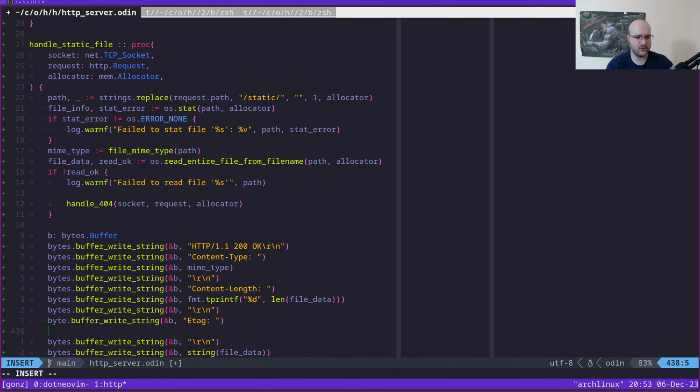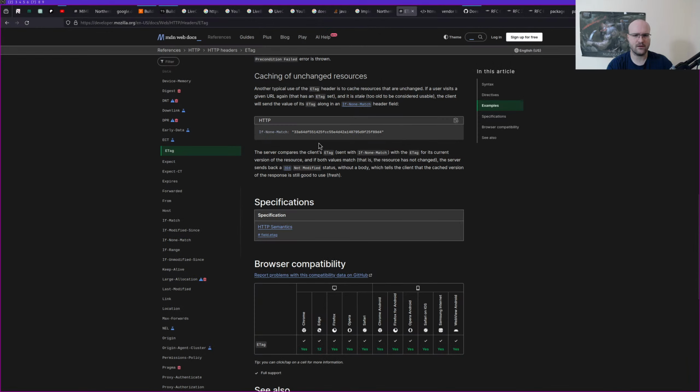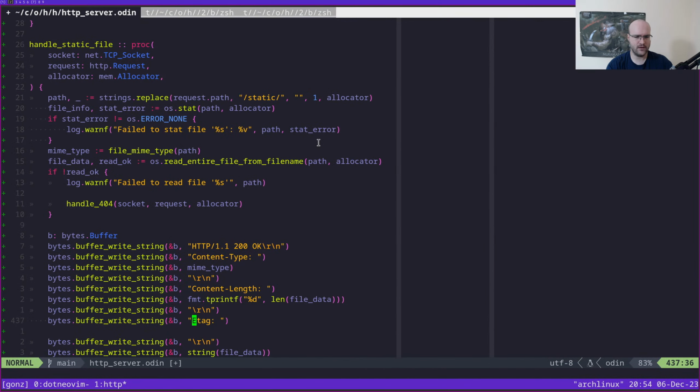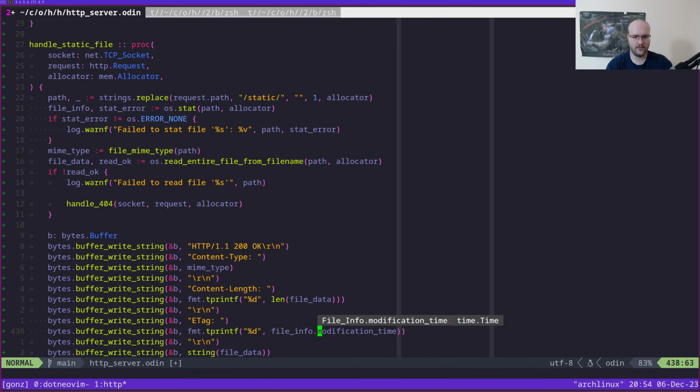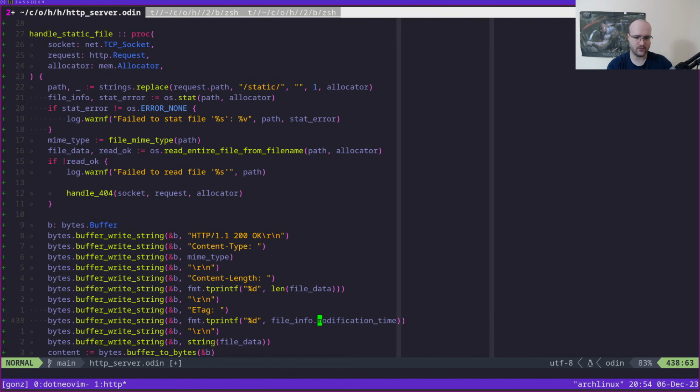I was going to say last modified works, or that we could hash the file and send it, but I don't know that we want to do that. It's not really super useful necessarily. E-tag. Is there any capitalization for this? Let's do this. This is the M time, the modification time. And here I'll be honest, modification time might not actually make a lot of sense. We can try this and we'll see what happens.